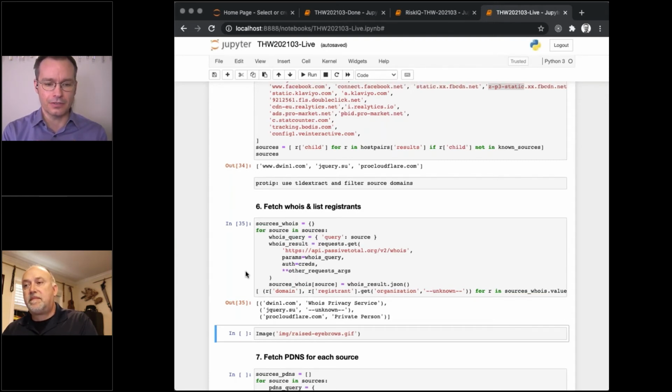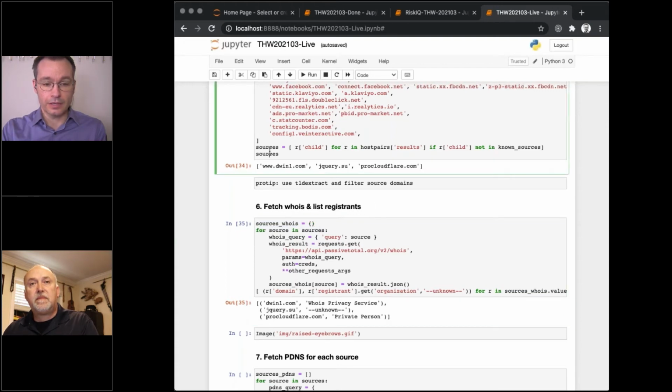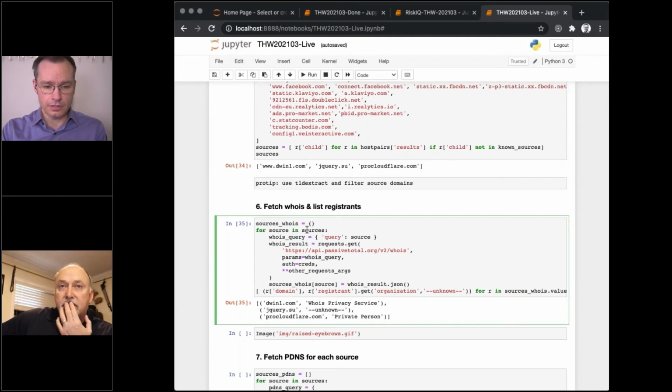And indeed, you can see right here, I am going out, let me pause for a moment, I've got to make sure I show you what I'm doing. So I'm creating a Python dictionary, that's the curly braces there, and then I am listing each of the sources. Remember what I said about the value of saving your variables in here? This is why. For each source in sources, I am building a whois query.